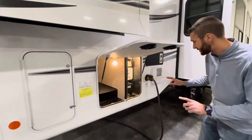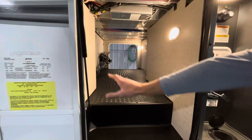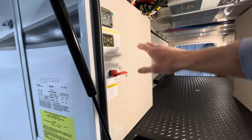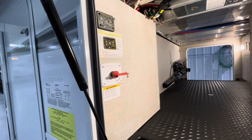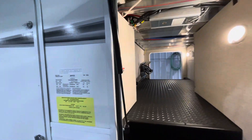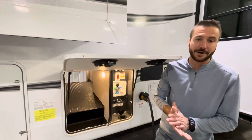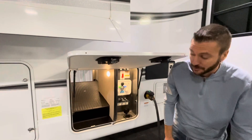So we're going to check out the other side of our pass-through storage. We've got a battery disconnect switch — that's always a nice option — and manual controls for the Lippert Ground Control Auto Leveling System. It's nice to have those controls, but really all of that can be on the J-Command app on your cell phone, and you can auto level this right from your phone, which is awesome.